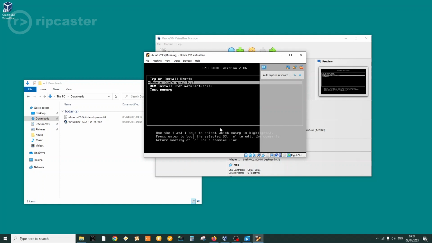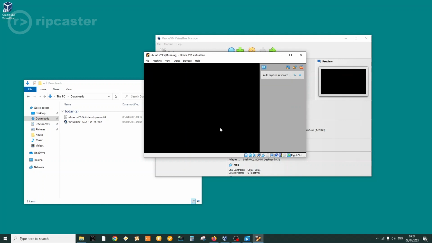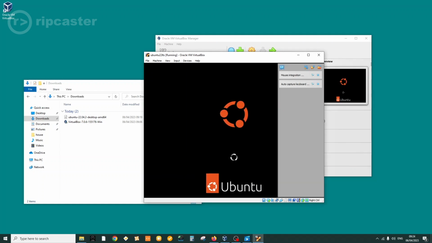So we've now got a graphical interface, and we'll go through the normal installation process for Ubuntu. So I'm going to try or install Ubuntu. Again, these things take a little time, so we may speed up the process.